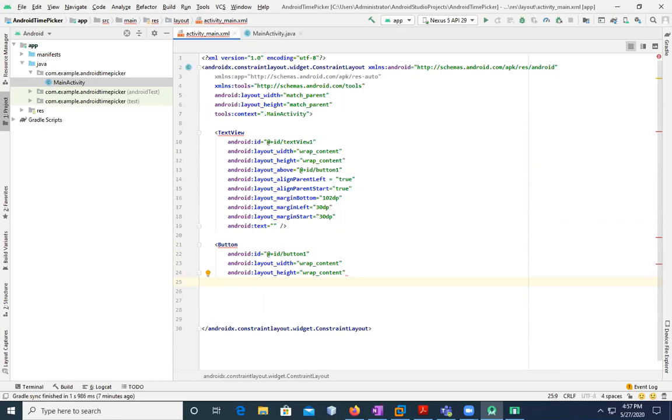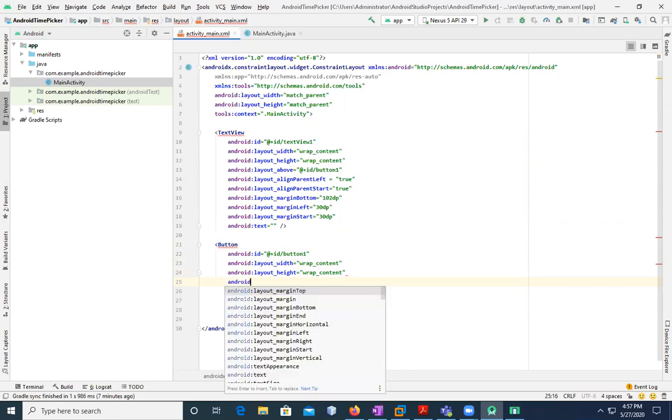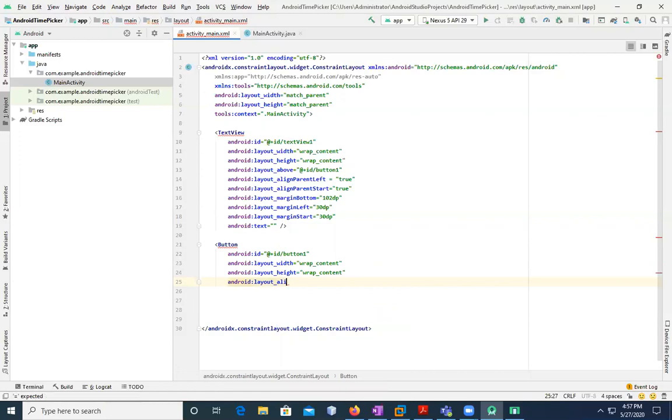And we'll go ahead and define the layout properties. So layout align parent bottom is equal to true.